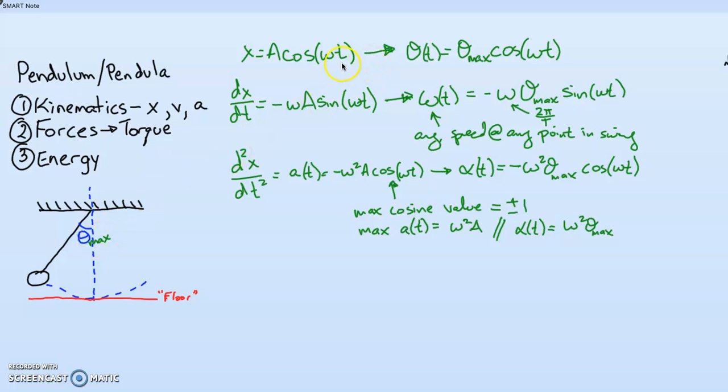for a given time t, and you guys saw that during the lab, the pendulum swung back and forth through an angle, and there were a few people that pulled the pendulum, so they took this thing and they pulled it way up to the side, and I said, no, no, no, no, don't do that, because you're going to mess things up for your data, and we'll see that in the notes.